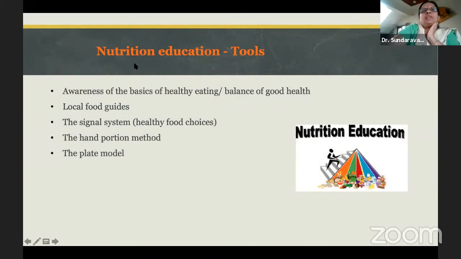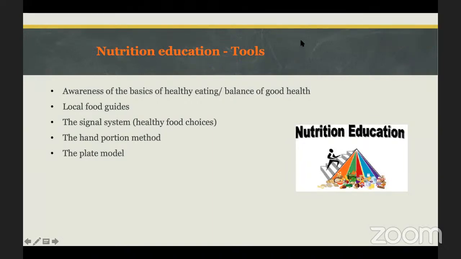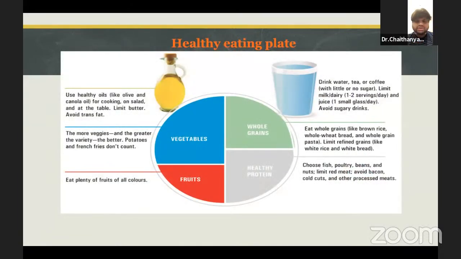Good afternoon, everyone. We will start our session, please. Can we have the next slide? Good afternoon, everyone. We'll just have a brief discussion on carbohydrate counting. So this is a healthy eating plate where the different portion sizes have been depicted. When you discuss the diet pattern with any of your patients, when you want to give diet counseling, you should advise them that half of the plate should be filled up with vegetables, the starchy as well as non-starchy, whole grains fill up 1/4, fruits 1/4, and the remaining you can fill up with healthy protein.